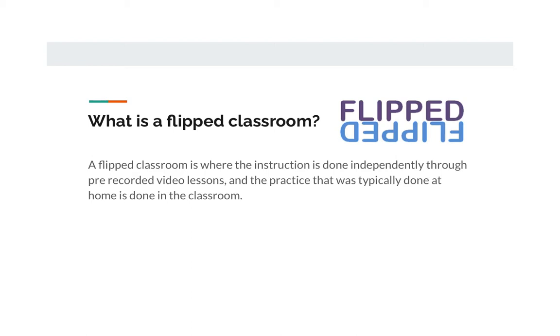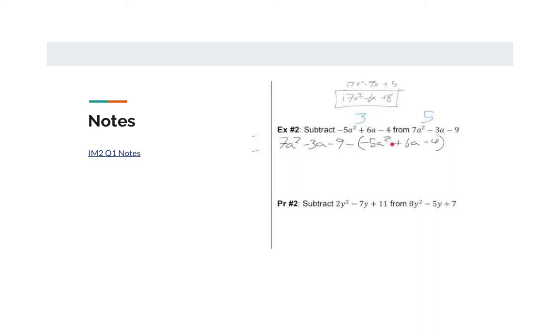And so that's the generic explanation of what a flipped classroom is. And we think it's actually really successful because we think what it does is it allows the students who need that support on those practice problems that they wouldn't always get at home, they can get in the classroom. It doesn't stop them from getting that support at home or elsewhere, but it's just, we think, a better model to support our students.